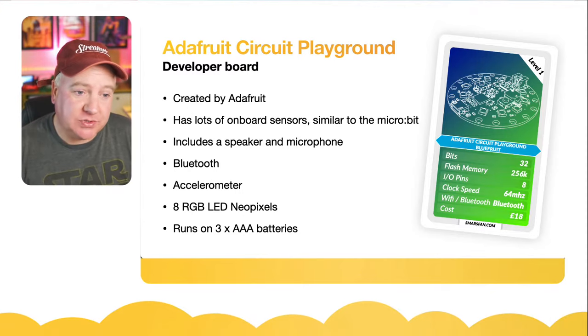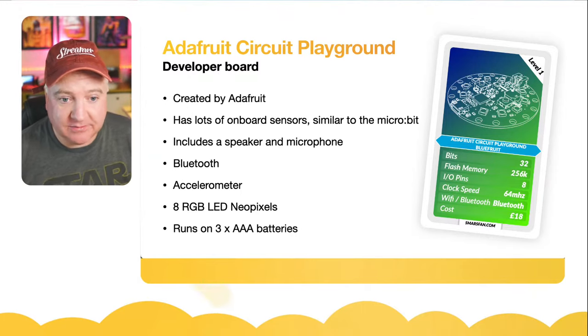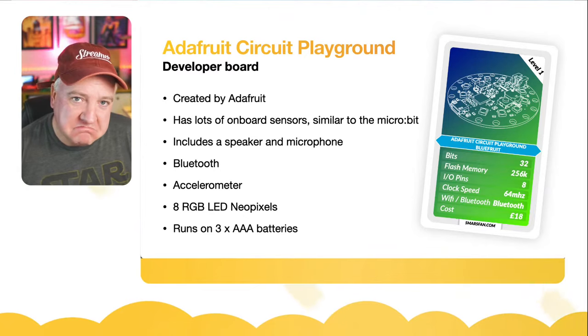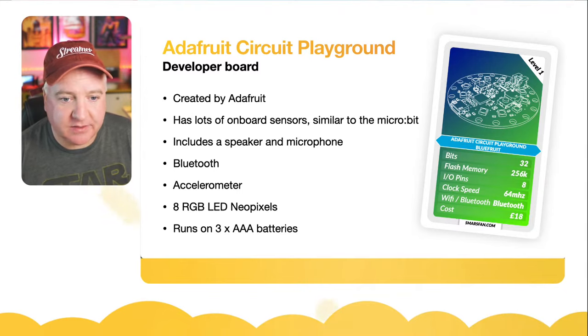Now this does have Bluetooth on board, which is pretty cool. And what else? It's 32-bit, so it can run MicroPython. It has 256K of RAM, so it's got plenty to run our programs in. 8 I/O pins, it's not great. 64 megahertz, so it's not that quick, it's not that slow. It's faster than an Arduino, but not as quick as a Pico or an ESP32, and it only has the Bluetooth, but it's about £18.